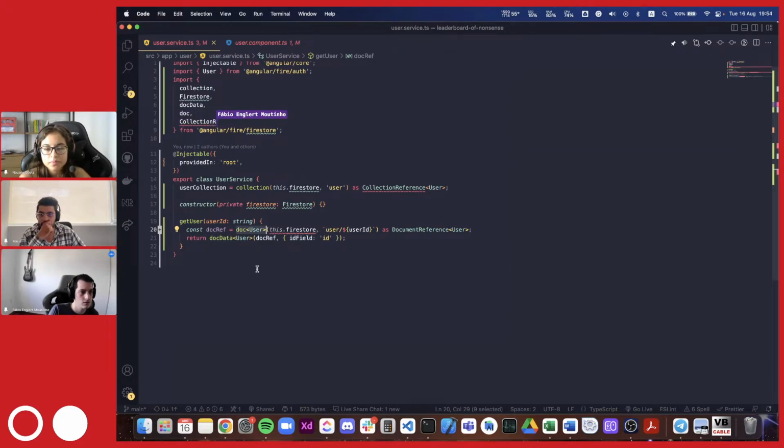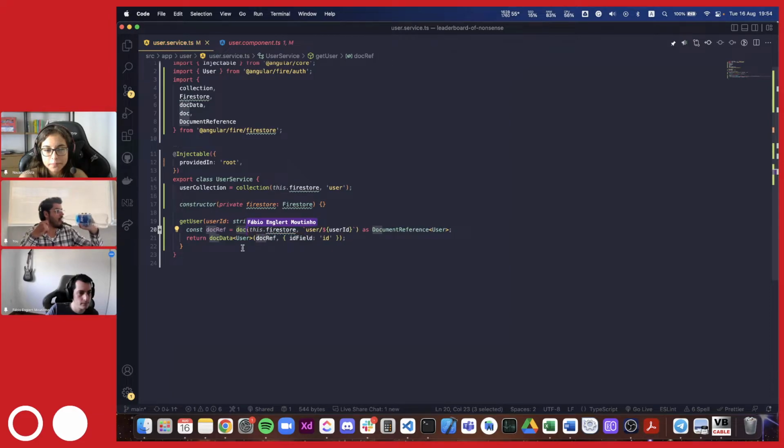I wonder what's the correct way to do this. No, it's still document data. Okay, it should be working.